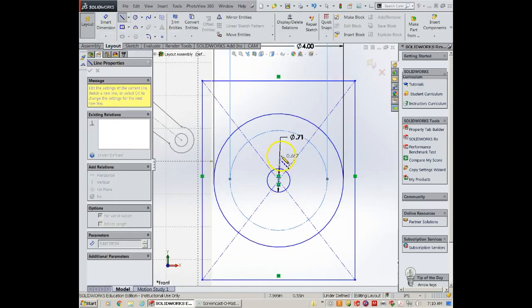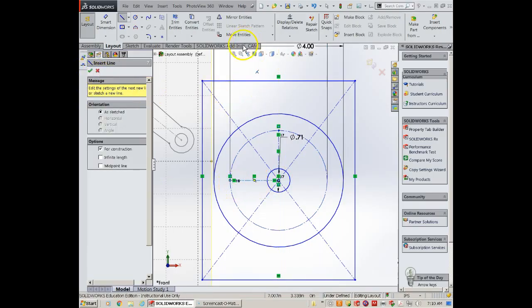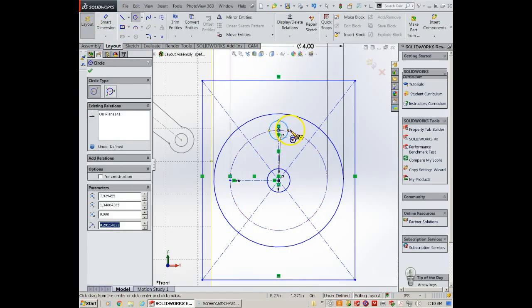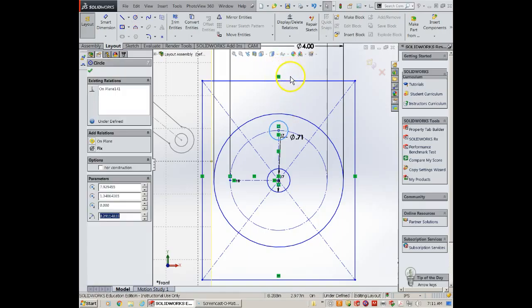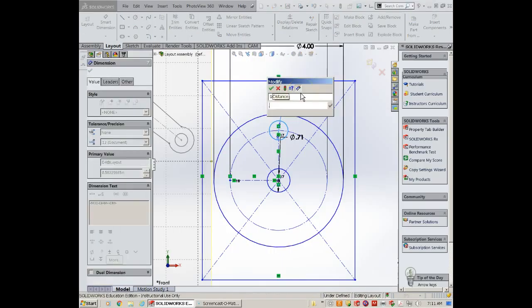I'm not sure they're necessary, but we'll put one to here and one to here. Need to add another circle on this point, and the small circle has a diameter of 0.395.